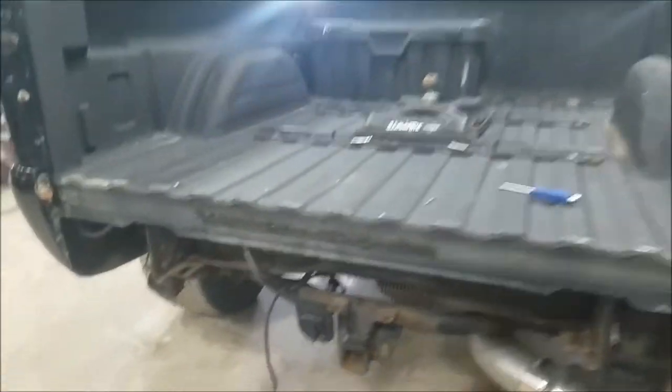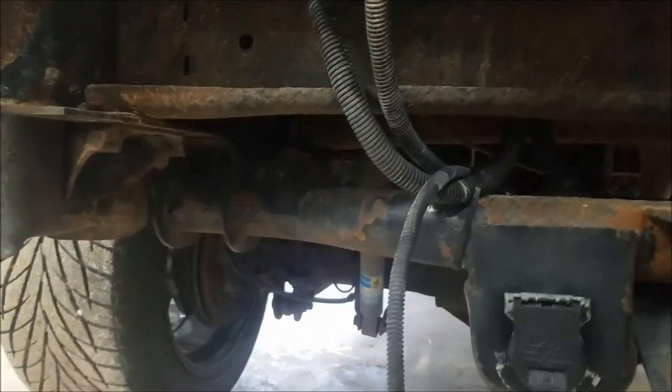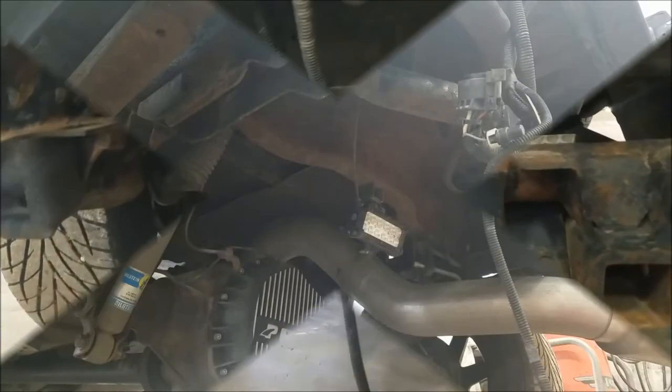Okay, so the roll pan is up. Now basically I just have to — you probably already know — but there are three bolts per side inside this channel for the hitch itself. We'll remove those three bolts on each side quick and then it'll be loose, and then we'll be able to head down to work.